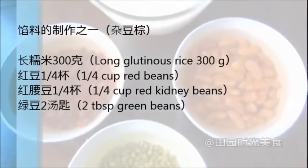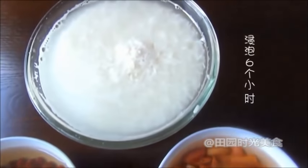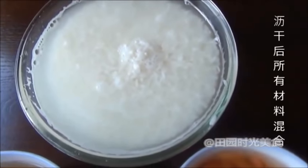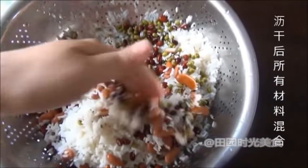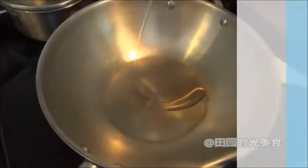The first filling we will be using are mixed beans. Soak all the ingredients for at least 6 hours, and drain after and mix together. This type of zongzi are eaten by dipping in sugar or honey.